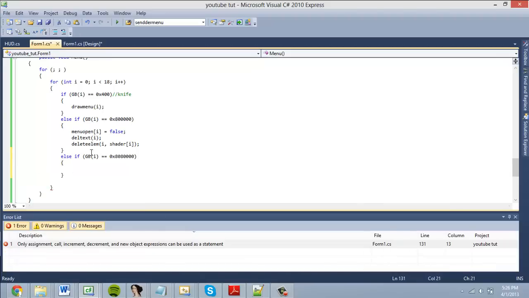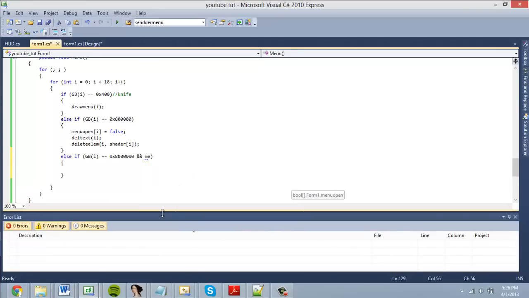So if we're pressing LT and menu open I is true, then we can scroll.